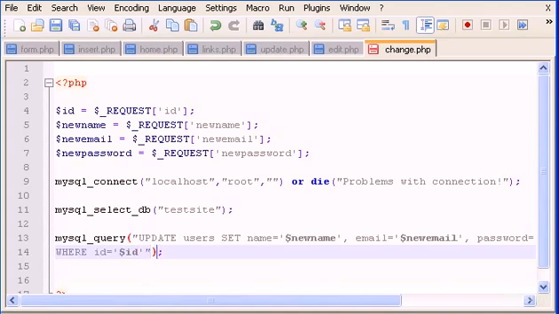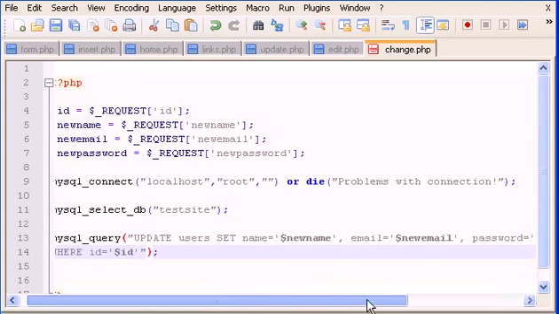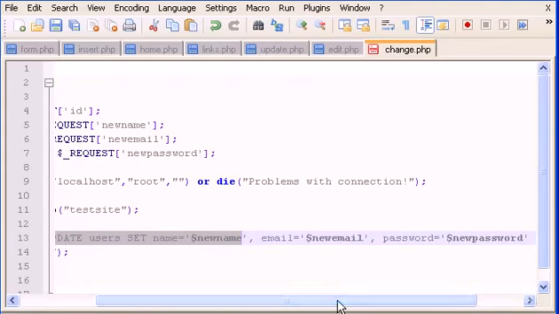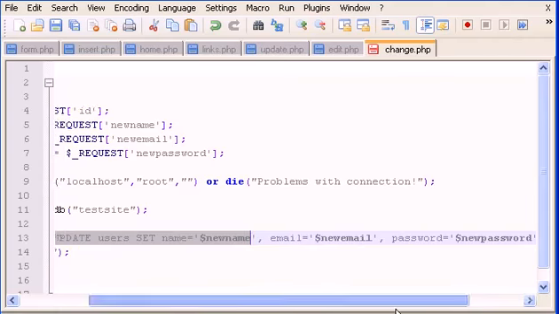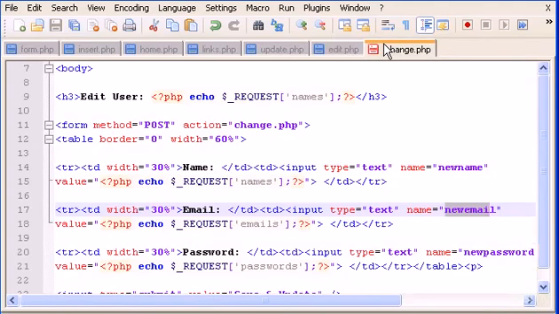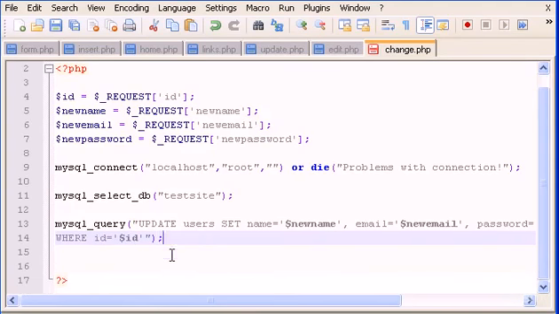And what this means is: set a new value in the name field, in the email field, in the password field, where the ID is the ID that we used in the edit form. So basically it will change the values where they need to be changed.